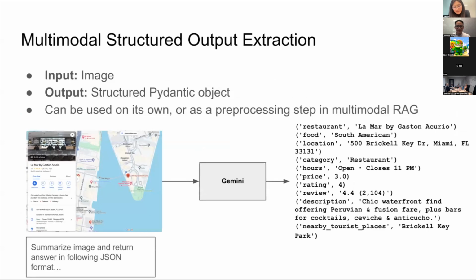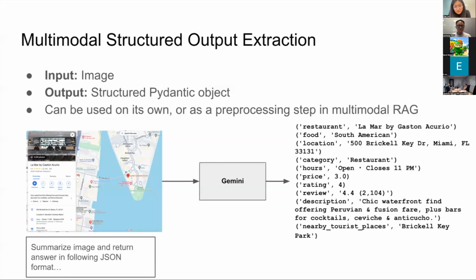Just some additional use cases: the whole part about structured output extraction on its own, we've seen a few users just do that. Forget about the RAG part, that in itself is pretty useful. You take Google Maps, product reviews, basically any sort of art or image, and you extract some sort of structured metadata from it. This gives you structured annotations, and you can use this for lookup later, or just use this to showcase to users.